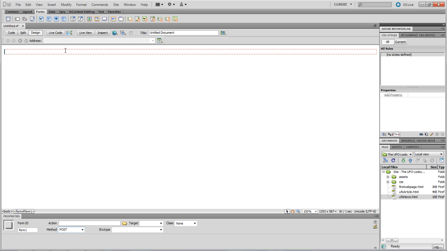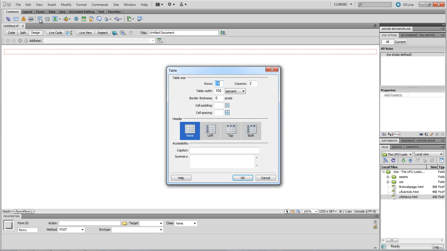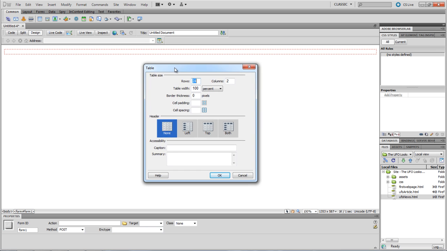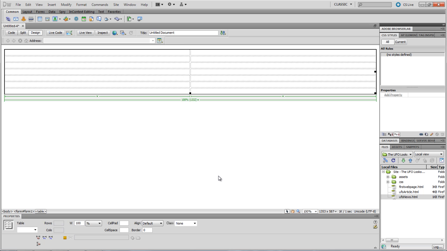So to start, what we are going to do is create a table, and that'll allow us to have our form look better and more organized. And to create a table, you go back to Common, and this little box here is for table. You click that, and first make sure your point is inside the box. And for rows, we're not going to use 20 for rows. That's a bit much. How about we go with 7 and then 2 columns, 100%. That all looks right, so we're going to leave it like that. We're going to click OK, and now we have our table.